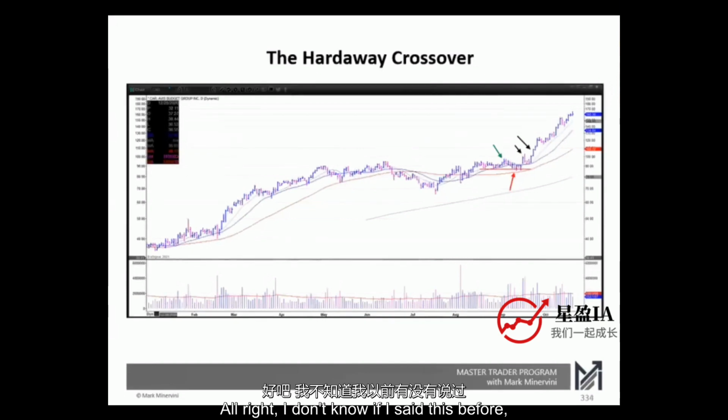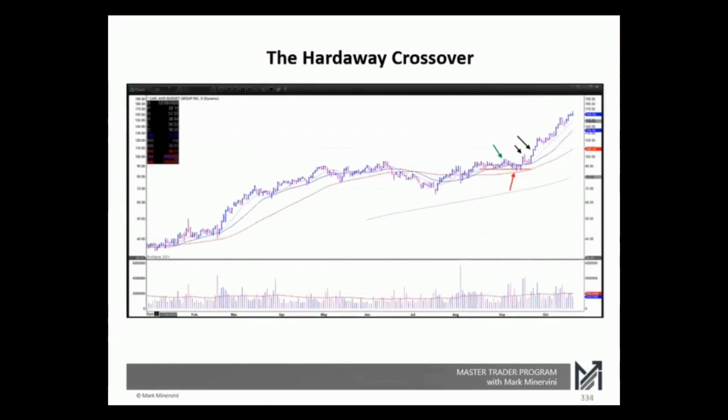I don't know if I said this before, but we're weak holders. When you are using a tight stop, you're a weak holder. An institution is a strong holder. They're adding. Stock comes down, they're adding to it. They're buying weakness. We're not buying weakness. We're getting out. We're protecting ourselves. So we're weak holders. We could be knocked out very easily. So that's why our timing has to be impeccable.